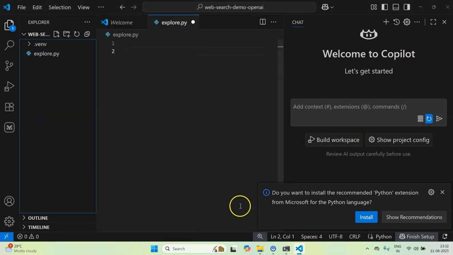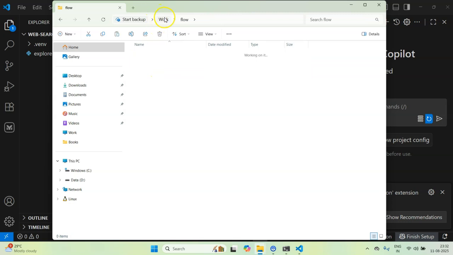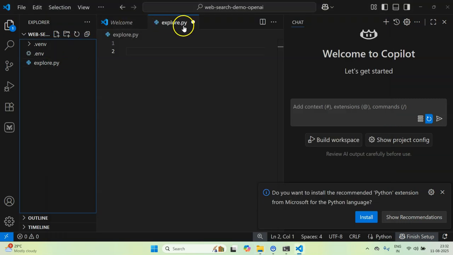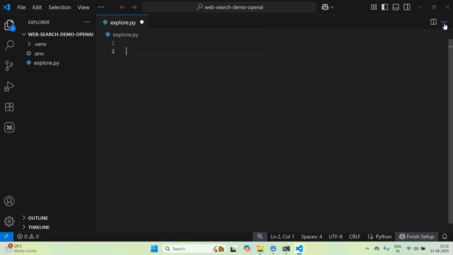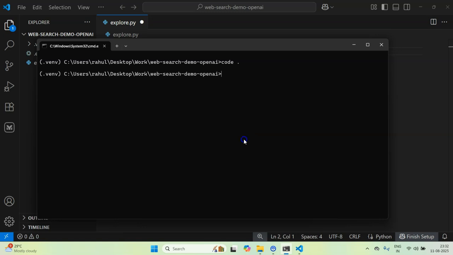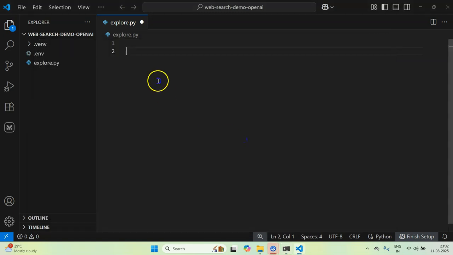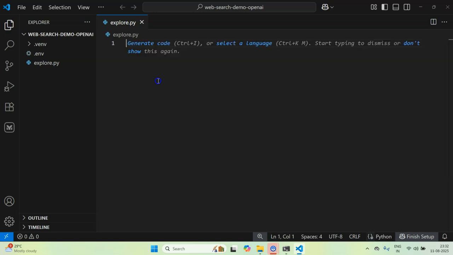This file contains the OpenAI API key, and I will be loading it using the python-dotenv package. So I need to install openai, obviously, to interface with OpenAI's API, and then python-dotenv. Let's run this, and meanwhile let's start writing our code.